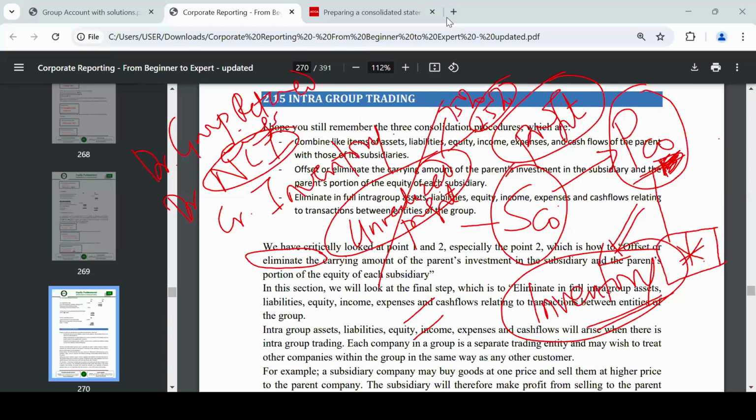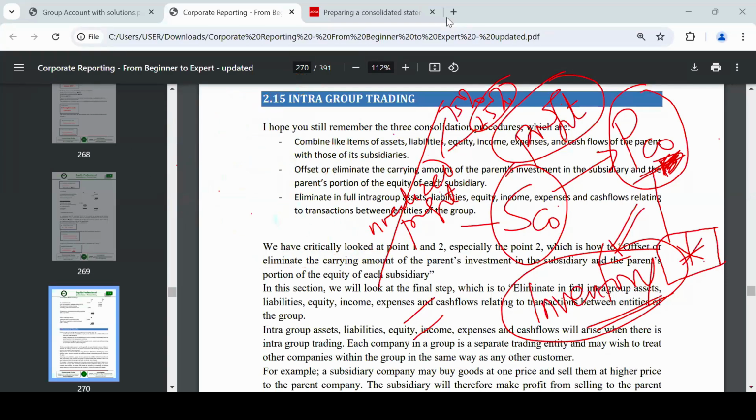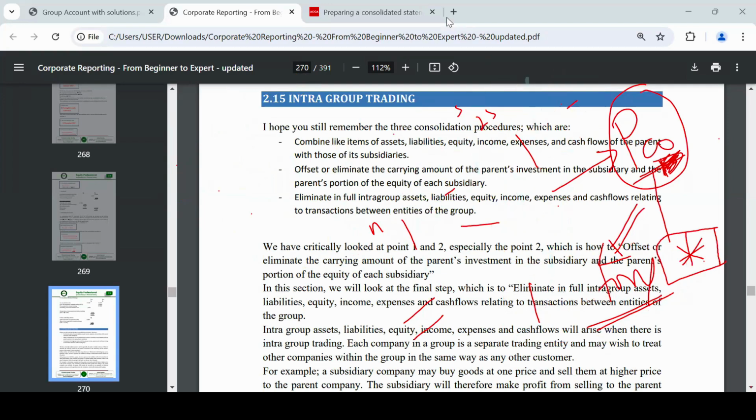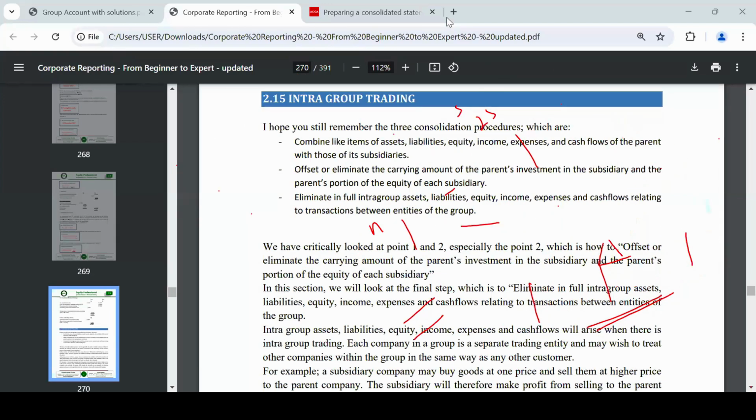These are things that you did in FR. We're just revising them, remember? So let's see, it's one of the challenging areas that a lot of students used to have in FR. So let's take our time to look at it considerably well.